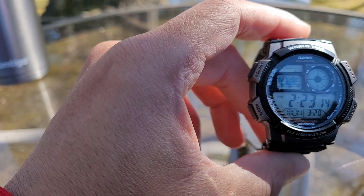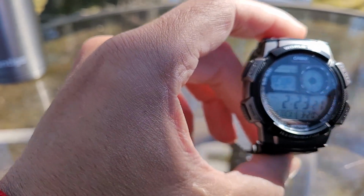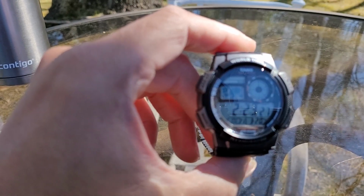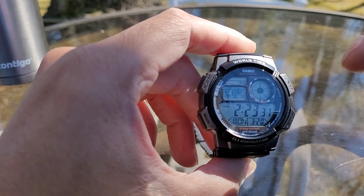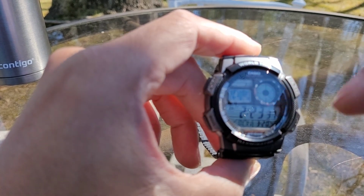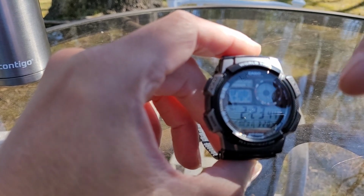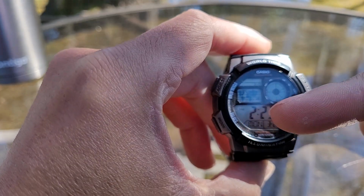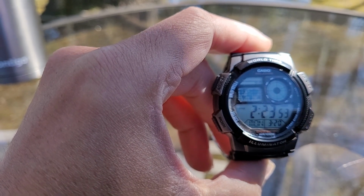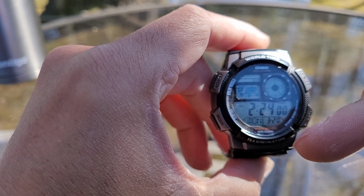Okay, you have your 5 alarms, your Casio text up top. You have a 10-year battery. You have water resistance up to 100 meters, which is 330 feet. Right here you have a display of the time, so that's like a dual time. Here you have your map of the city you're at, the country you're at. You have your time here on the bottom. Right now, it's in DST time, daylight saving time. You have your seconds, your day of the week, your month, and your date.